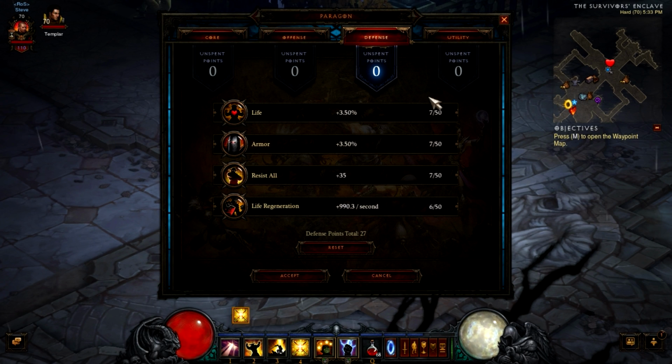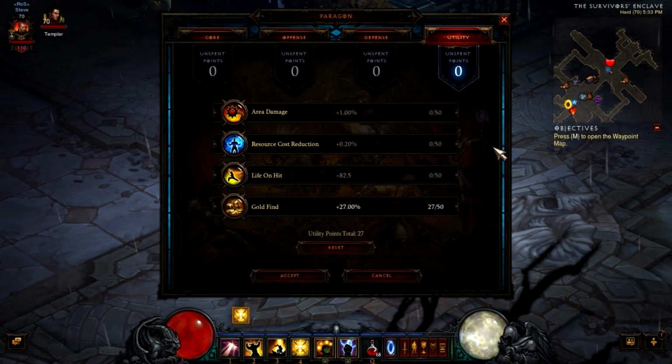On defense, I always split it evenly, because every single one of these is important in its own way, so I'll go down them evenly. And in utility, right now, I'm going gold find because I never have enough gold. But if I was doing anything else, I'd probably do reduced resource cost for Fist of the Heavens, or area damage for everything, because area damage is area damage.